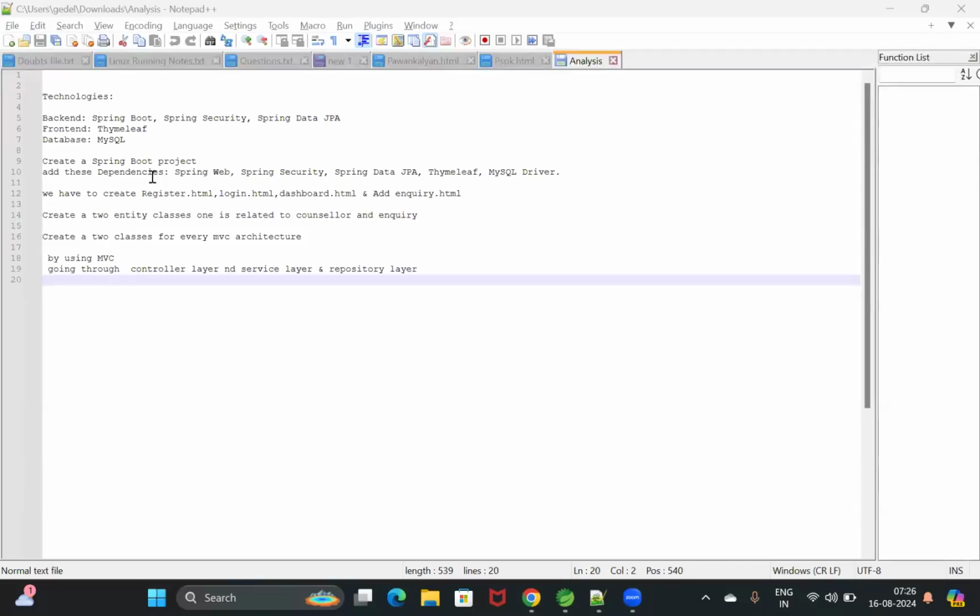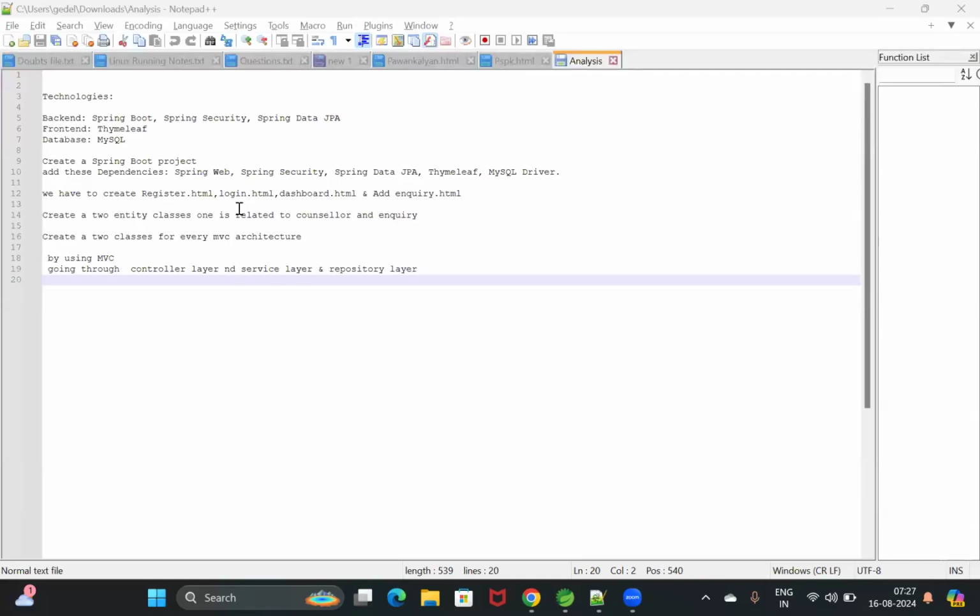First, we are using backend technology like Spring Security, Spring Data JDBC, the front end you already informed, and database SQL, sir. Using these dependencies, we have to create Spring projects, sir. I understand that. So where is your database table query? What are the columns you are going to take in the table? I am unable to find what the table requirements are, sir.